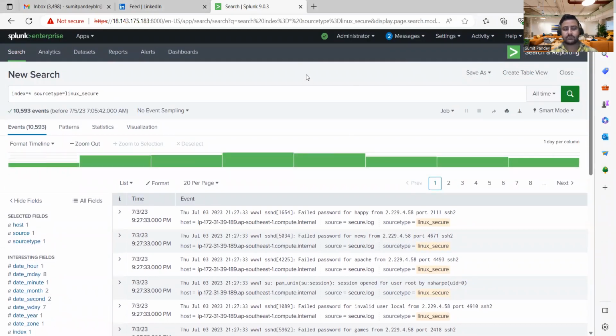You might have requirements to fulfill. You might need to write these Splunk queries wherein you need to extract some fields from the data which is already ingested. So today we are going to see how we can manually extract the fields in Splunk. And I'll explain all three different ways of doing it.